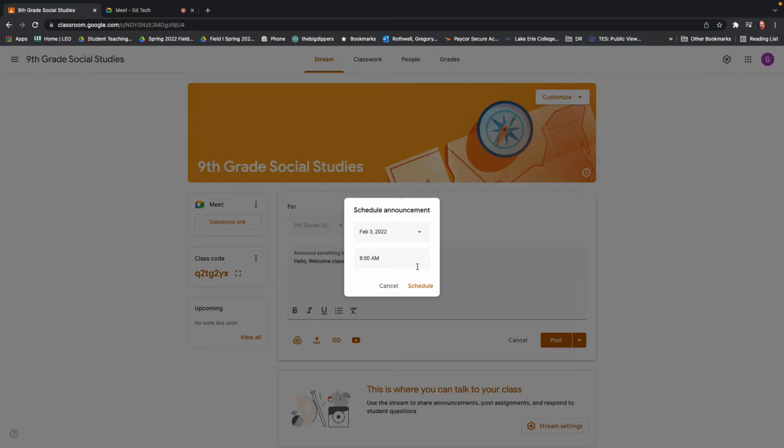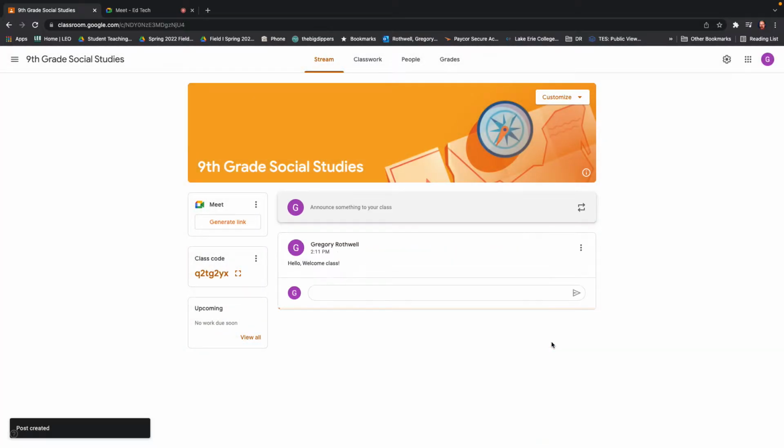So if you want to remind your kids at 8 a.m. that you have a test in an hour, you can type that announcement, have it sent at a time that you so choose. So whenever you type an announcement, this announcement will not only go on Google Classroom, but it will then be populated in, depending on settings, but default settings will be sent to the email, the kids' email. Now the nice thing about Google Classrooms too, parents can also sign up for updates.